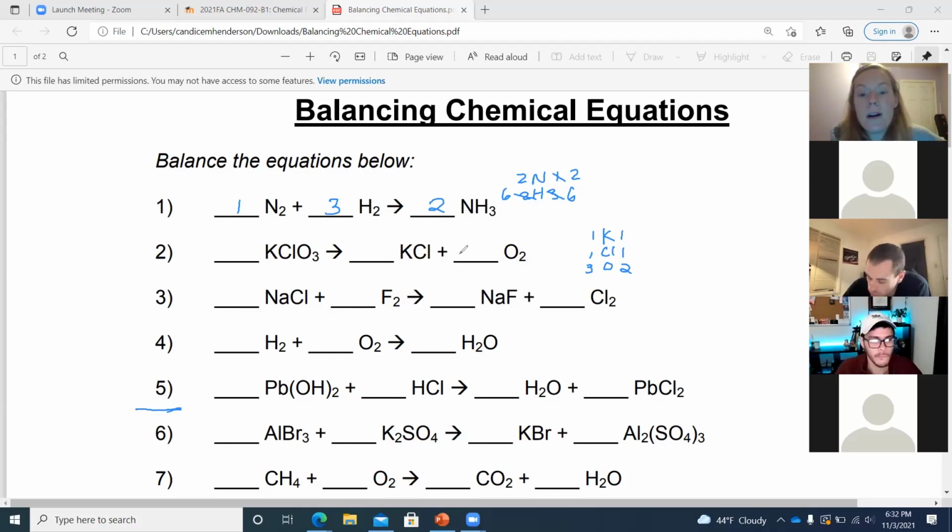So this is another example where I've got a diatomic, so it's a multiplier of 2. There's nothing I can put in front of this that's going to give me a 3, right? I mean, I guess I could put a 1.5, but I'm going to put a 2 here to get this into a value of 6. So that's going to change potassium to 2, chlorine to 2, but then it changes my oxygen to 6, which I like because I can make this 6 over here by putting a 3 here. That changes this to 6. And then a simple fix for my calcium, I don't know why I want to keep calling it calcium, potassium and chlorine is to throw a 2 there. 2 and 2.